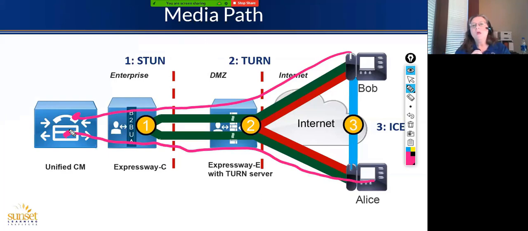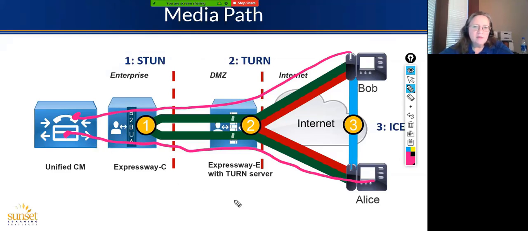Great, okay. So Bob calls Alice. Now, Bob and Alice may be sitting side by side at a remote office, or they may be two people at their two home offices, down the street from each other or in two different cities, but off-prem. The signaling flows over this encrypted tunnel, and then the C sends it to call manager. And I can make this encrypted too if I want to.